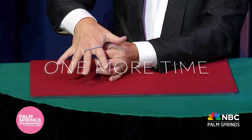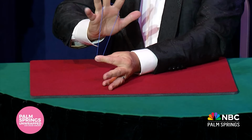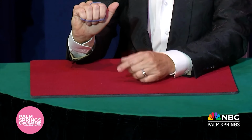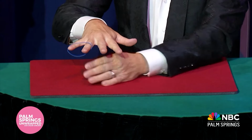You place a rubber band around two of your fingers, and then as you form your fist, you actually pull the rubber band out and put all four fingers inside of the rubber band. So from the front, it looks like this. From the back, it looks like that. You don't show that to everybody, you only show the front. Then when you quickly open your fingers and spread your fingers, it looks like it jumps to the other fingers.